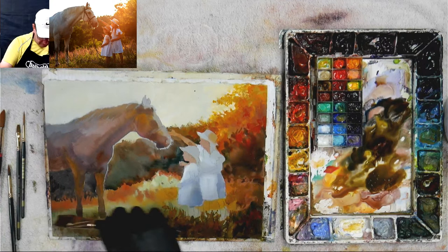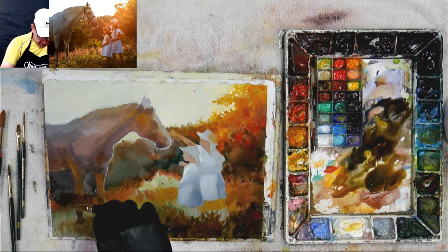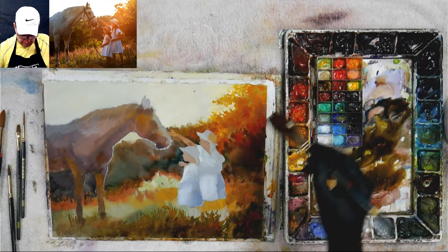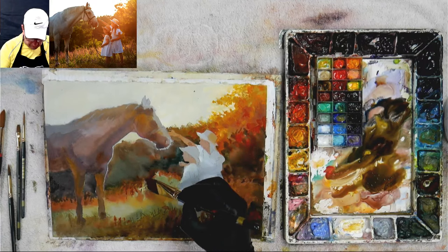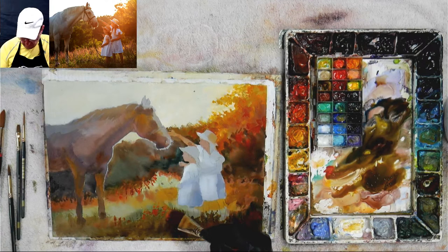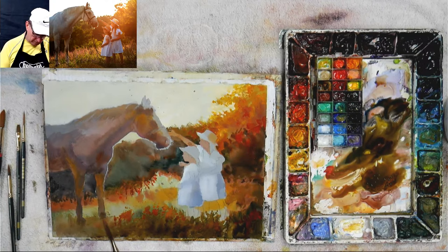I don't want to see the bottom of the hooves of the horse. Same thing up here, I'm going to make that a little bit more dry brushed. And I'm not doing it really dark, so it kind of blends in together with the hoof of the horse. And then on top of that, there's a lot of this orange flower plant back here. I'll take a little bit more opaque colors and just kind of plop them in there. Put them down there. Love spattering, that's one of my favorites. Love doing that.